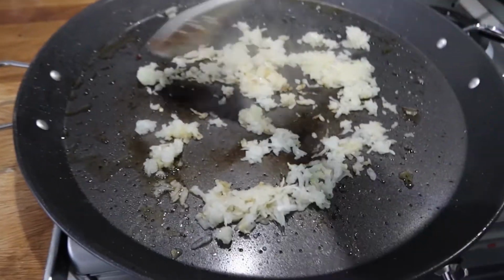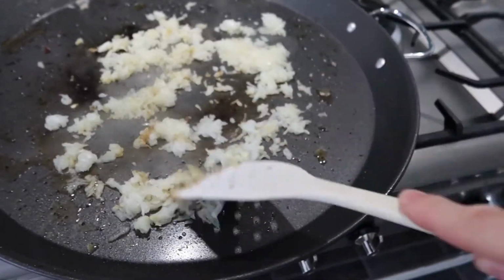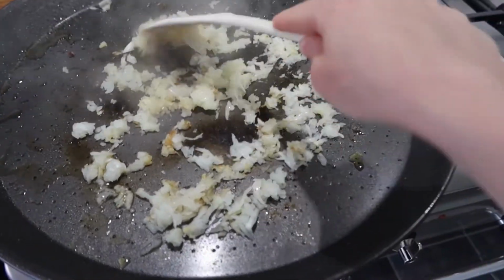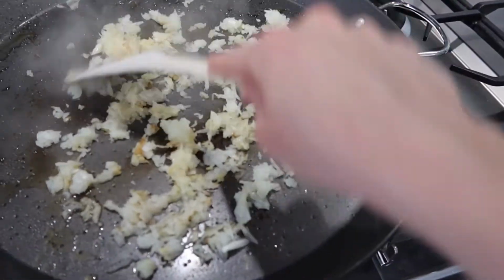Now we need to caramelize the onion, so if we think it's gonna get burned, maybe add a splash of water, but that's the point we really want.